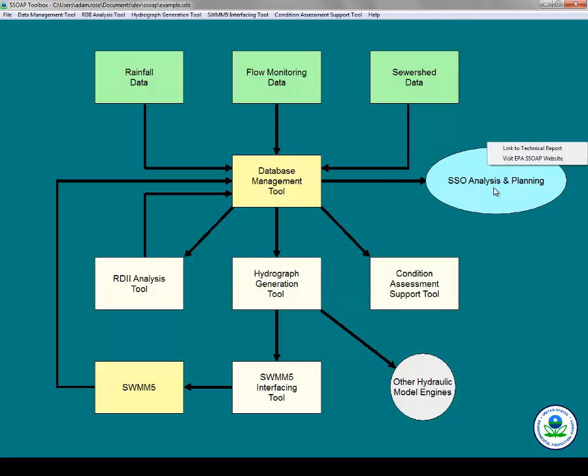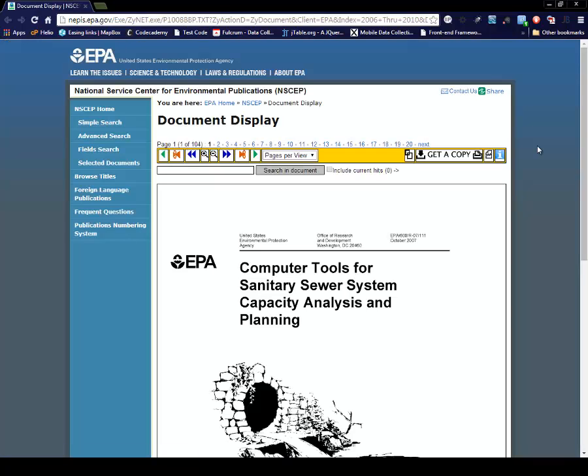So the final thing I will just touch very briefly on is this little arrow over here, which is really nothing more than a hot link. So there's the technical report in the SSOAP website. But I'll click on that. It actually is not a bad report. I mean, it's old, it's dated, it's 2007, but there is some useful data in there in this beautiful version of how to get that. And you can download a copy directly. If you want to download it, if you don't have it, I'd recommend it.